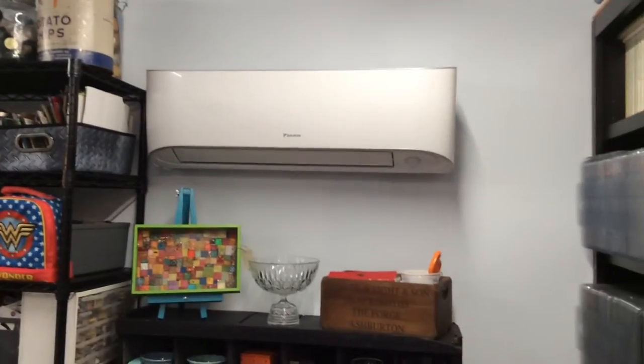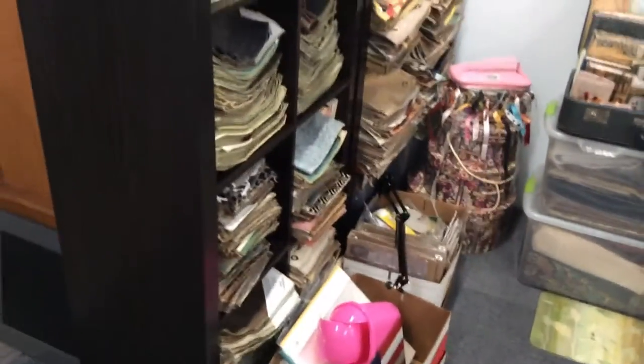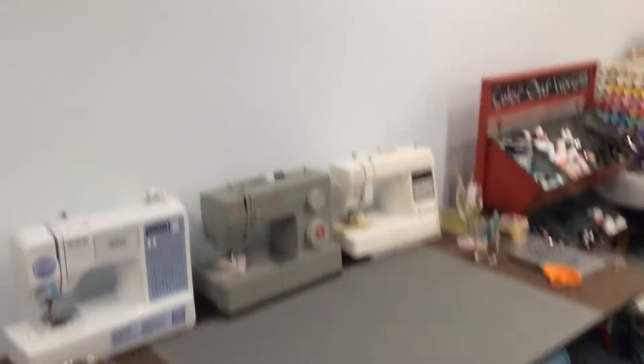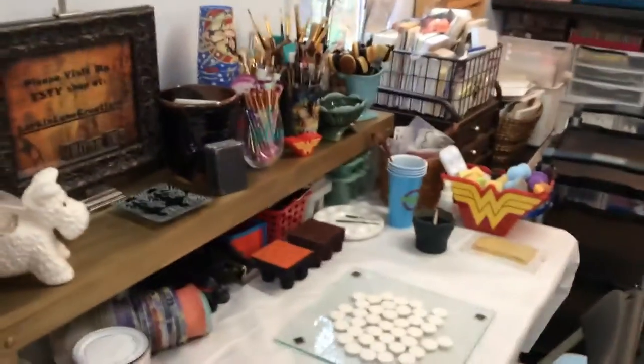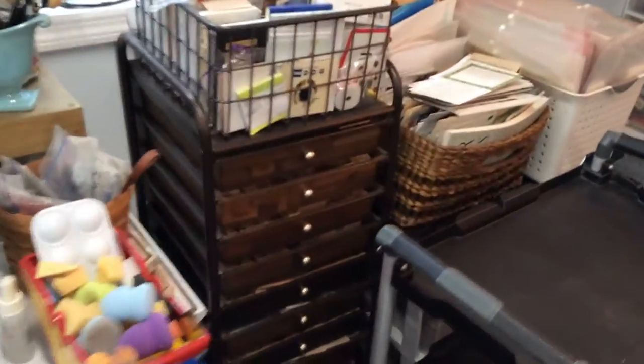Right now I don't have my air conditioner on, but there's the unit all installed. My lights are on in here. This will be the last video for the she shed. Let me know if you have any questions about anything you see. I am going to sell things I've made and painted — even that brown bin with the drawers will be for sale. Not everything, but some things need to go.